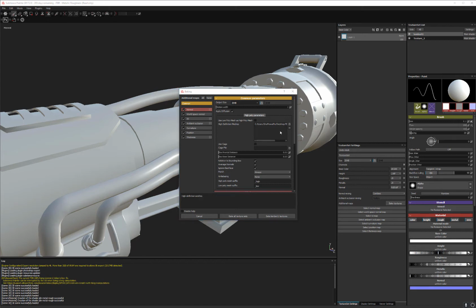But before I do that, I do need to remind you that when you are looking to bake high resolution onto low resolution on multiple UV sets, you do need to ensure that instead of just pressing Bake Lambert 1, that will essentially create the norm maps for just one of the materials, UV sets or texture sets. We need to click on Bake All Sets. So if I click on Bake All Sets, that will ensure that it uses a high poly for both particular textures.